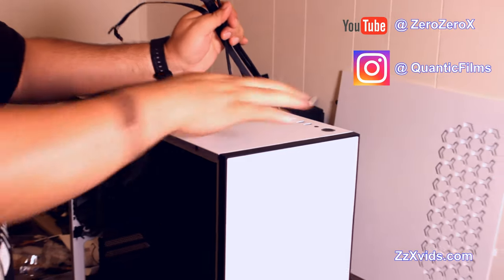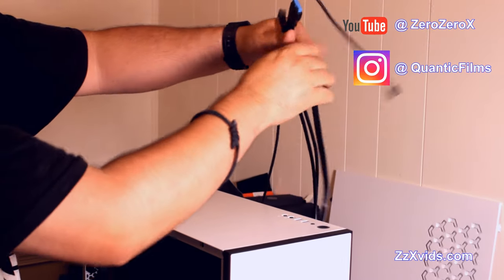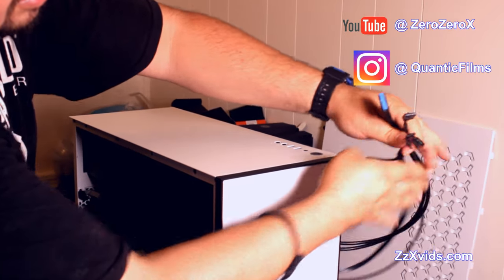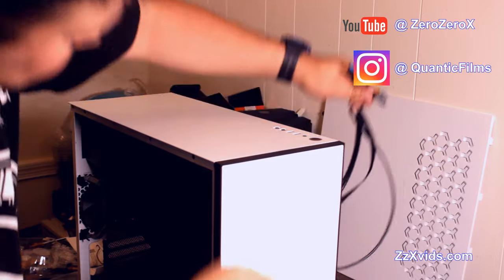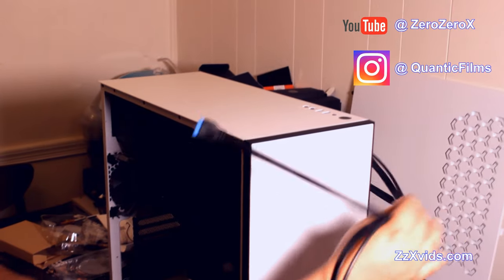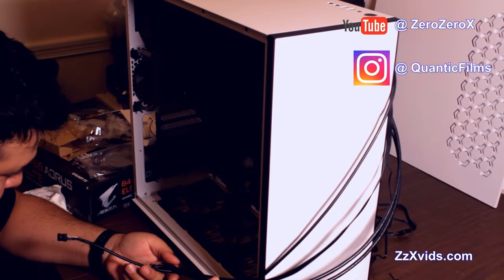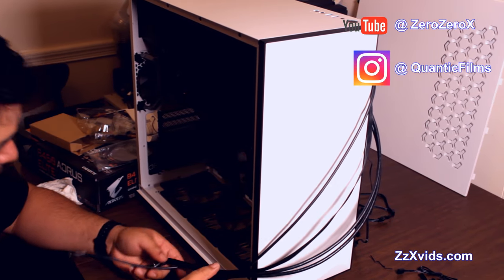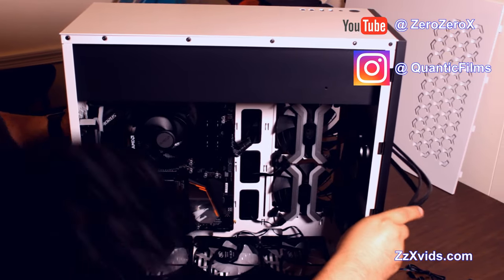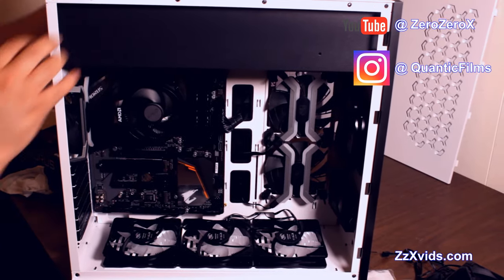Let's proceed to the header cables, the USB 3.0 headers, the audio in and the audio out, the headphone jack to go to the motherboard, as well as the reset and on keys that will go into the headers on the motherboard. These cables from the case, from those featured on top of the case, will go into the motherboard header located on the lower right corner of the motherboard, opposite the I/O shield. And that USB 3.0 header has two USB 3.0 connections up top, as featured in the case.